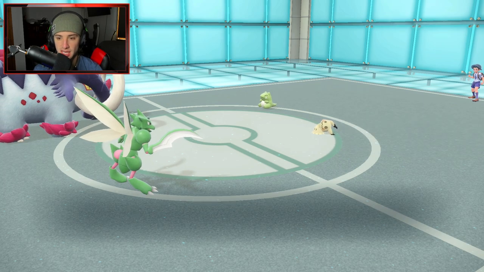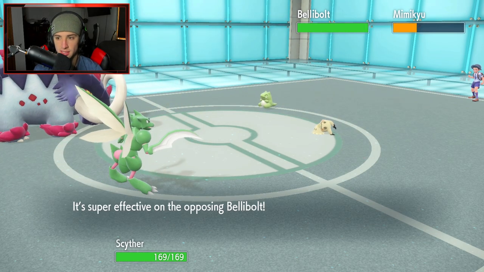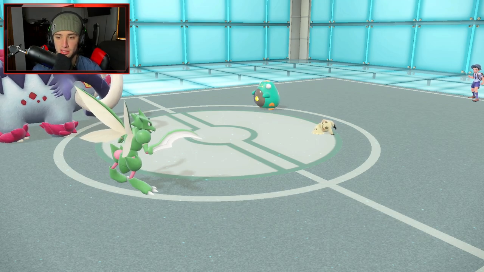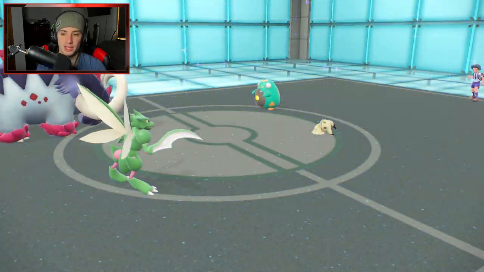EQ now flies. We're going to get rid of the Shed Tail, and we're going to deal some damage on the Mimikyu. Nice. That should fade the substitute, right? Yes, cool. We pretty much wasted Shed Tail. That's huge. And what's Mimikyu going for? There's his Trick Room. That is one of the reasons I did not want to go in.